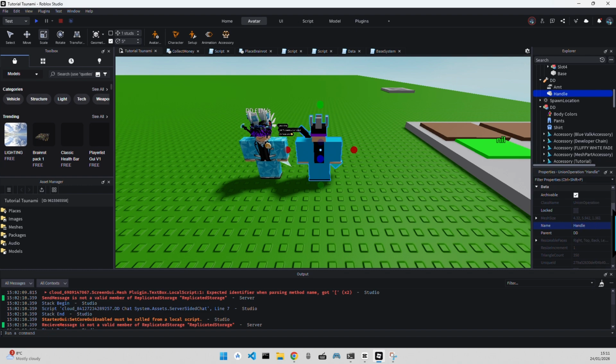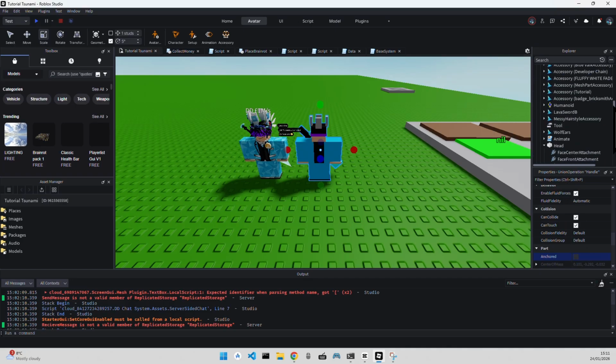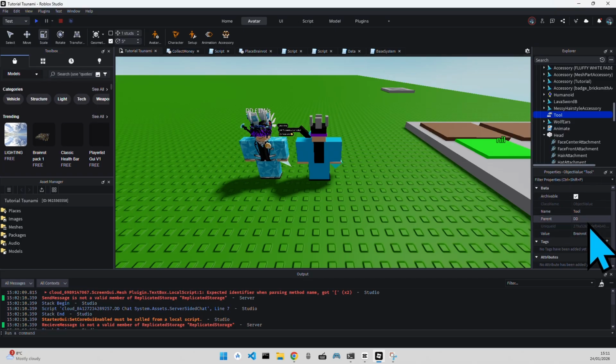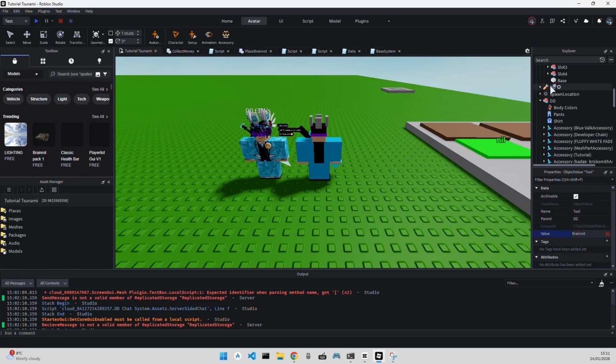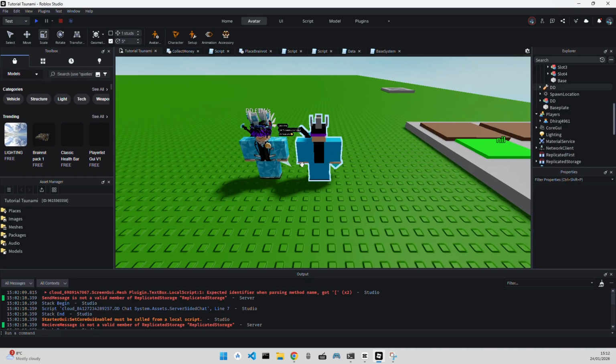So just do that again. Just make sure that it is not anchored already. And remember that tool object value, just to make the value the tool, not brain rot. Okay, so now you just made your own brain rot.